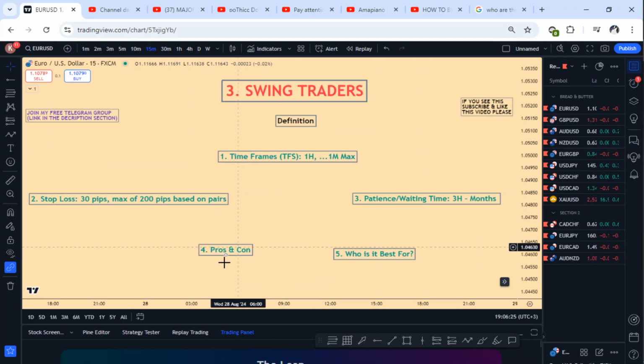So if you are a swing trader, you will have less time consuming than day trading and scalping. You'll be spending very little time in the chart, let's say 30 minutes to 1 hour to analyze, and then you are gone, maybe for another 2 days. So you can also capture more substantial price movement, potentially leading to higher profits. And then you have more flexibility as a swing trader, and you can maintain a full-time job alongside trading.